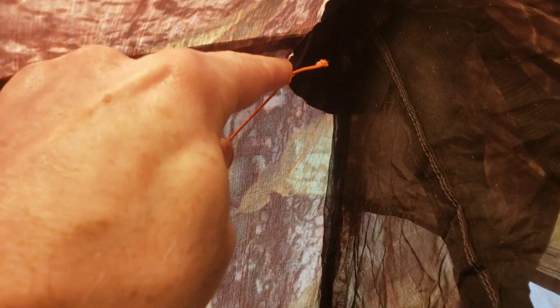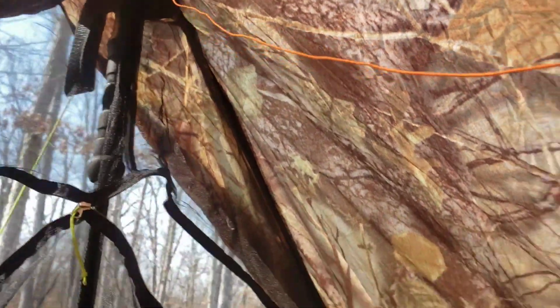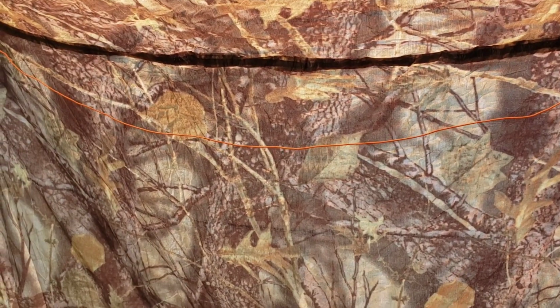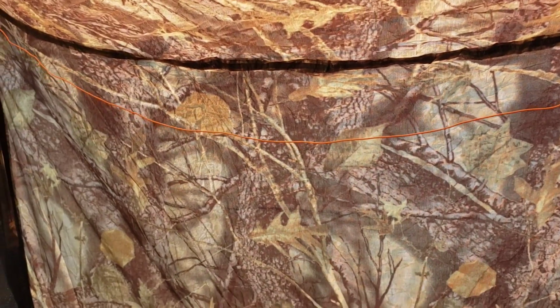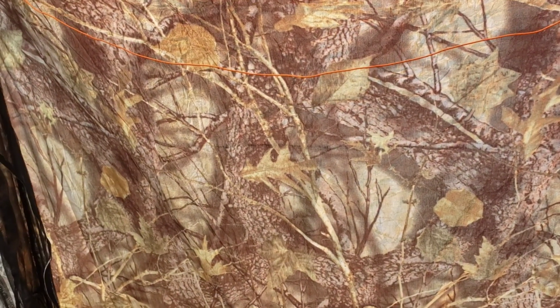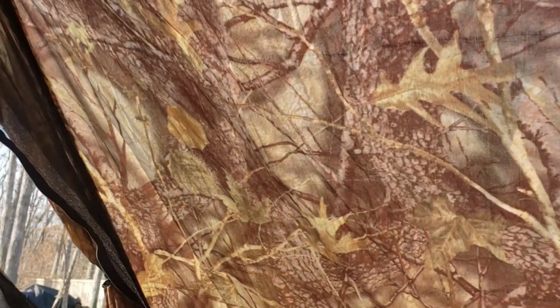There are two little loops that were already on here, so I just put some knotted material inside. And from that, I would hang my secondary lamp. So I would always have a secondary lamp other than my headlamp. I have a tiny USB sized thing, and just clip it on there with a micro carabiner, and it would light up the inside of the tent. So I wouldn't have to use my headlamp. I wouldn't have to expend the energy from that, and it gave a wider beam, if you will. So I think that's one of the things that I'm going to make.